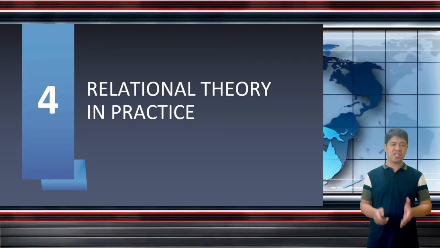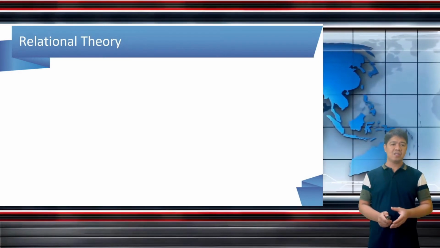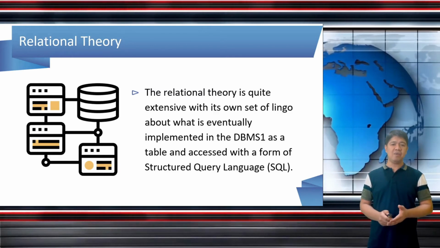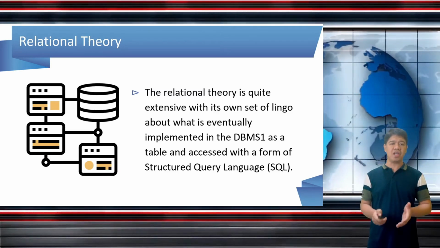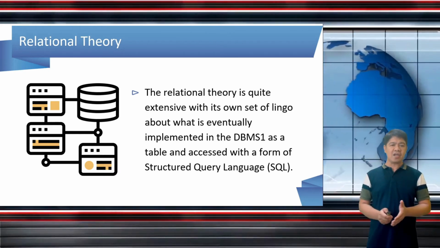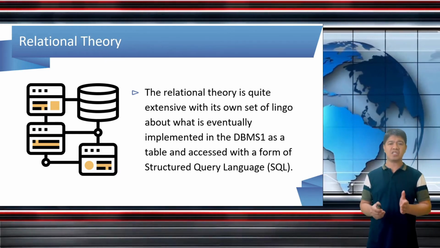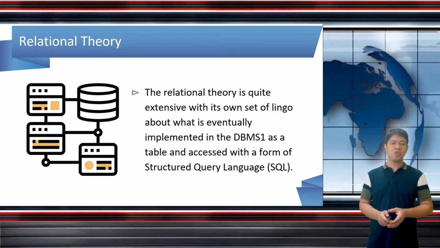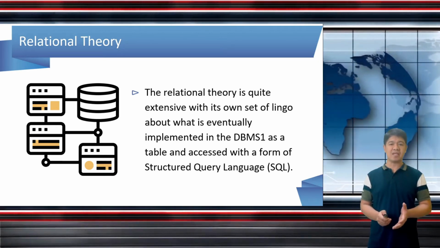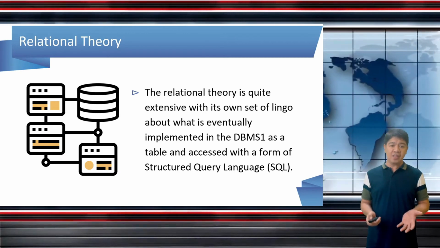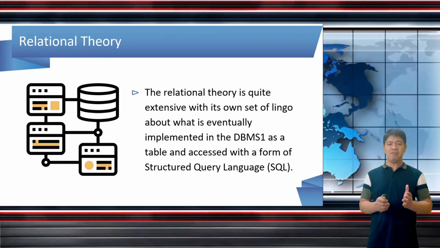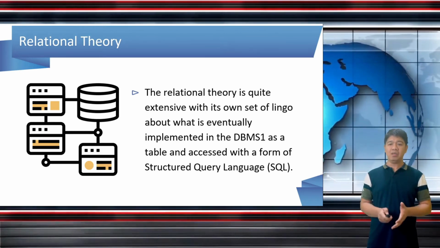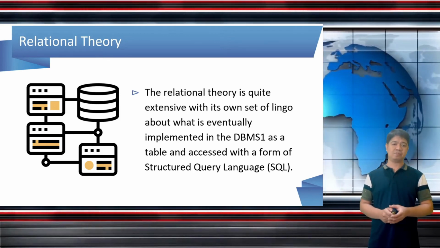Let's talk about relational theory in practice. A table is not part of the relational theory, but it is the physical implementation of the relational theory. Relational theory is somehow related to files consisting of records, and records consisting of fields. Over time, collections of files were assembled into databases. The file, record, and field distinction survived the migration from files to databases, but was renamed. It became the table, row, and column distinction.